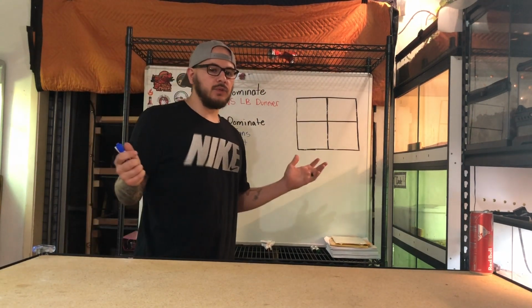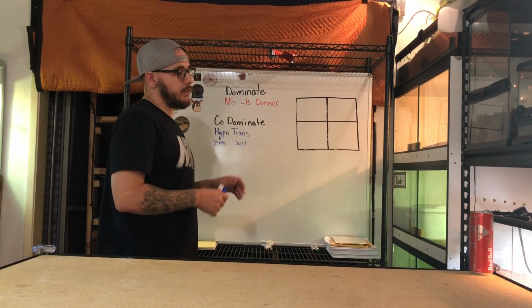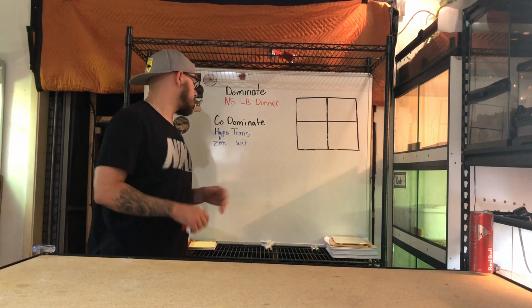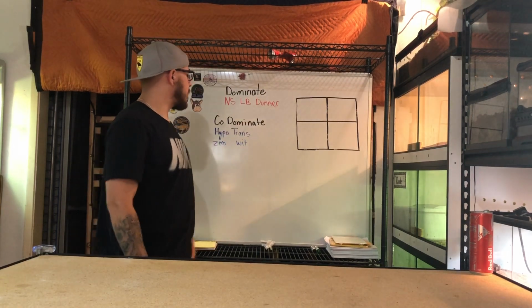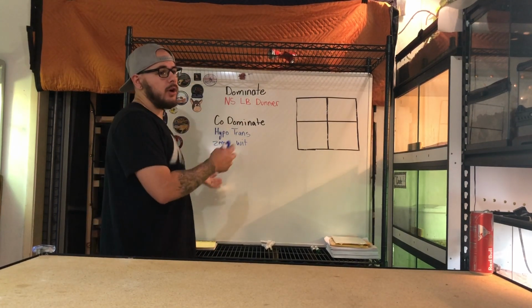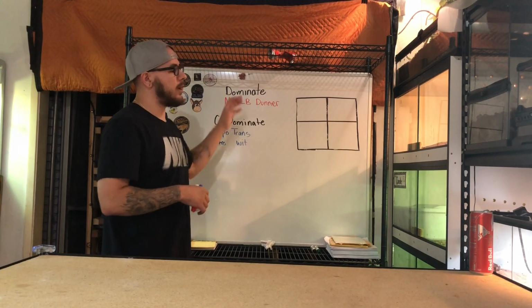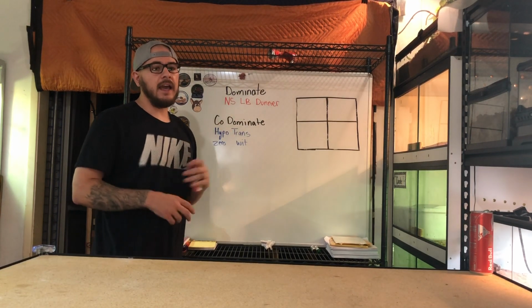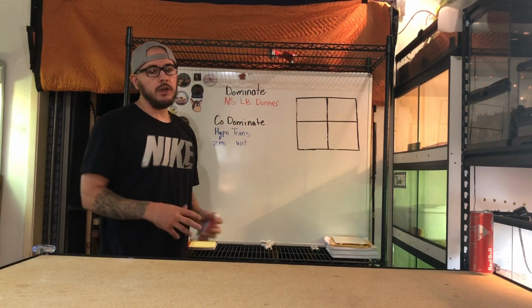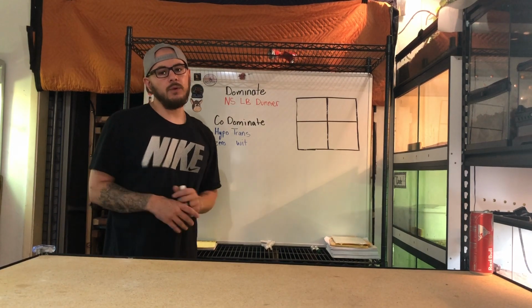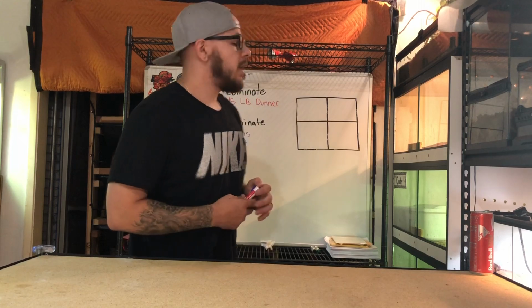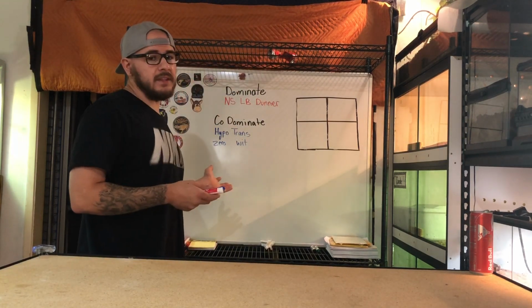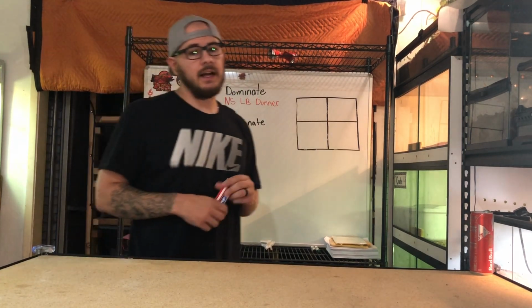But as far as it goes with genetics, those are the genetics for bearded dragons, guys. If you guys are trying to produce zeros, trans, wits, hypos, you can use the Punnett square. Plug in your own genetics in the Punnett square for dominant and co-dominant traits. And then once you fill it out, you'll figure out possibly what you can produce out of your clutch. It's not 100%. Sometimes you beat the odds, sometimes you lose in the odds.